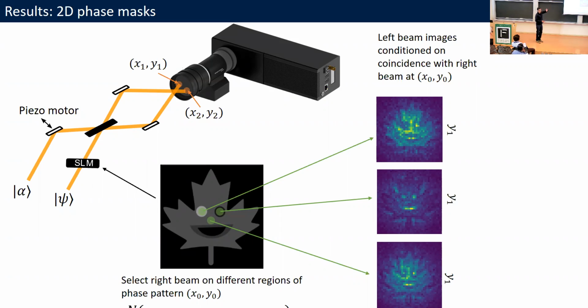And so what we see on the right beam, depending on the region that we select on the left, is a different intensity image, right? What's going on here is that the selection that we make on the left is serving as a phase reference for what we see on the right. In this way you can work out what the phase of this smiley face is.